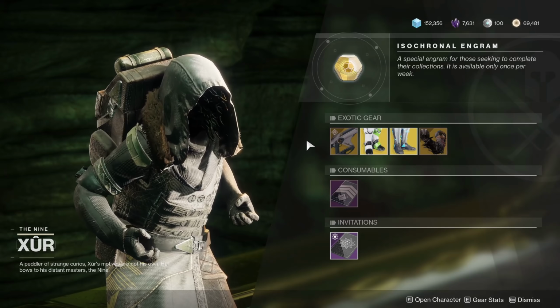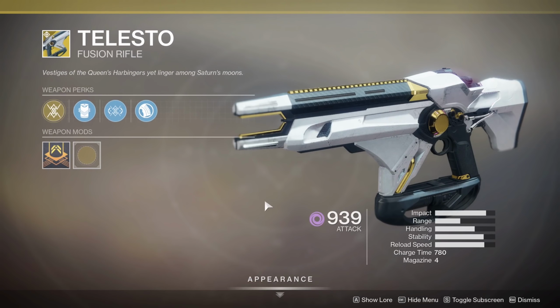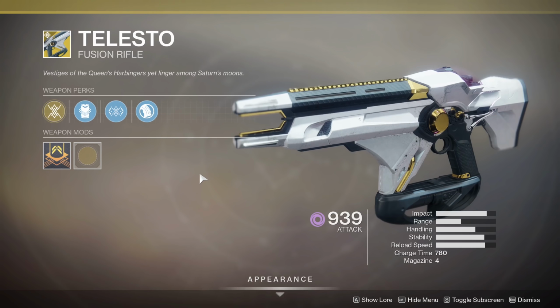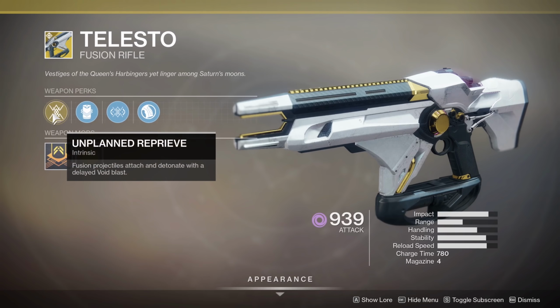So, the gear. First one we've got is Telesto. This one has had its ups and downs over the course of Destiny 2, and it came from Destiny 1 as well. So it is a pretty cool gun, though. It's one that you still sometimes see in Crucible. It's a decent void weapon. If you need fusions at some point, it's actually still a pretty fun gun to use.